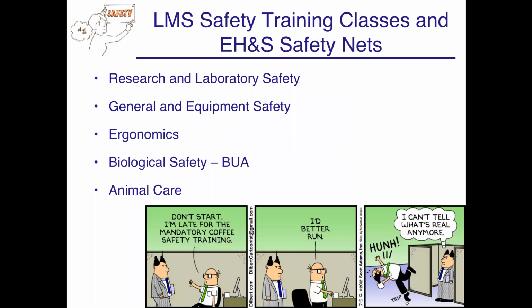These are some examples of the different types of online training available. Everyone will need to take the research and laboratory safety training. Certain types of equipment used in labs may require additional training. Ergonomics training may be required if you are working on a computer for long periods of time. If the lab you will be working in has any biohazardous organisms, you would need biological safety and medical waste training. I give an additional training on these topics, so if you will be working in a lab that handles biohazardous substances, let me know. Animal care training is required by any lab working with animals.